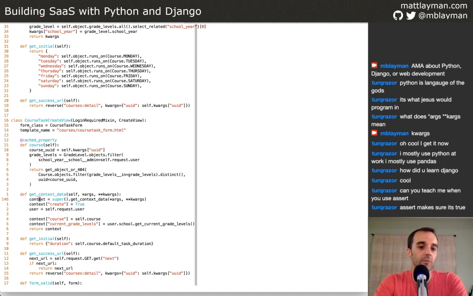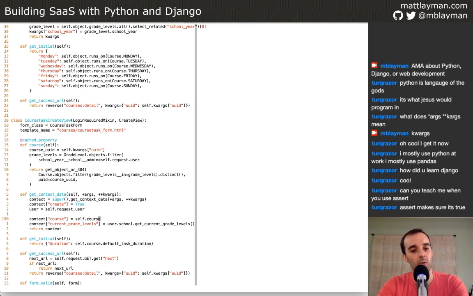But what we need to do is, once we have the actual course, we need to get the specific school year that is connected to that course, so the specific grade level, and make sure that, what's the chain?